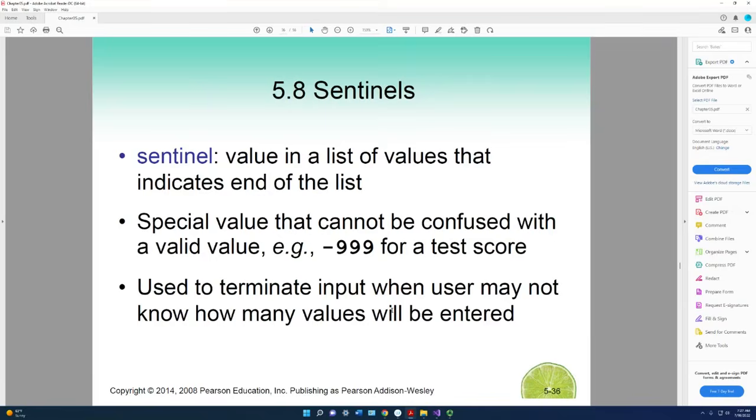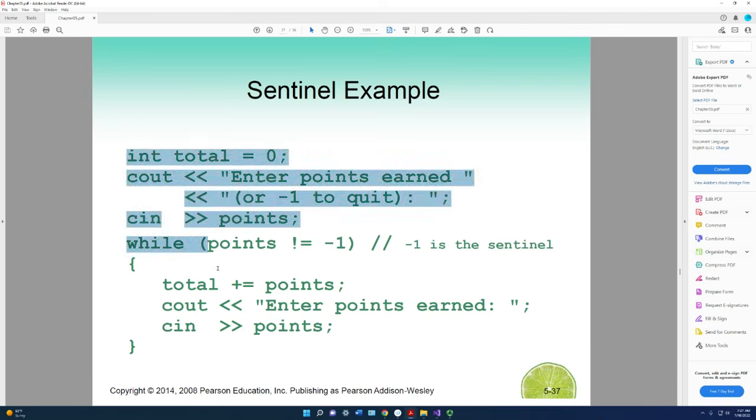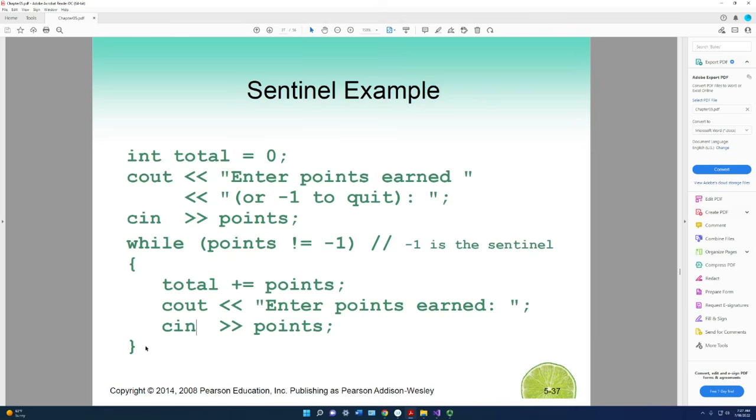Okay. Sentinels is another important thing. I'm just going to kind of differentiate this, but basically a sentinel is kind of like a flag, a value they can hold. In this case, we have the user enter in points earned, and until you enter in a -1 for points, when it looks at points and it's assigned to a -1, then the loop comes out. So this is an example of a sentinel, just to keep entering data until the user enters a certain value to tell it to quit entering data. And that's what this while loop does.